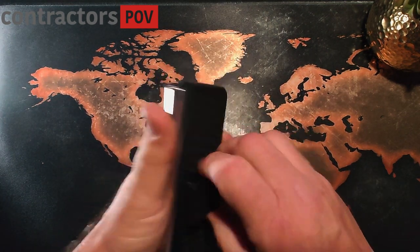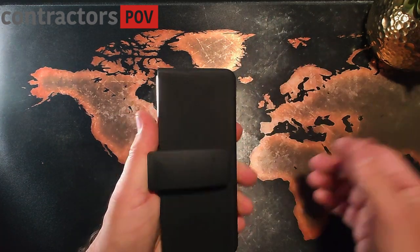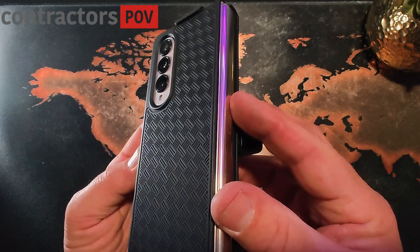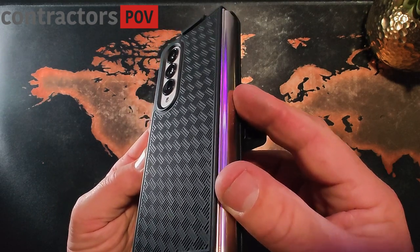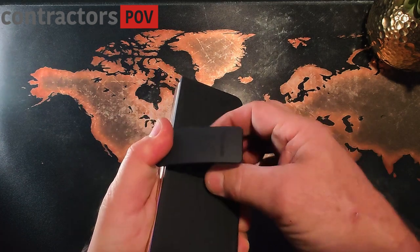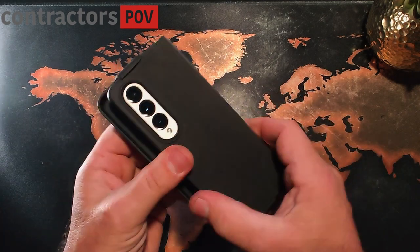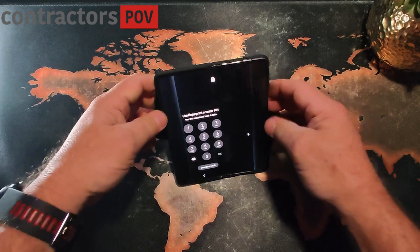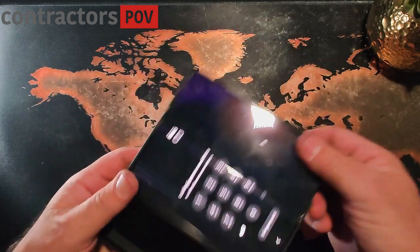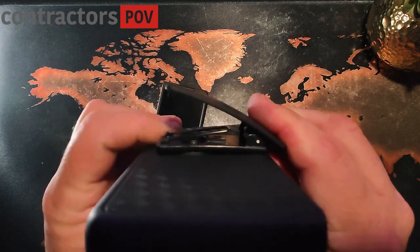I definitely like this one a lot — I like the feel of it. I'm going to have to play around with both of these to see which one I'd prefer. You can see that herringbone pattern on there — very cool. And I love this gold hinge. The clips have a little kickstand inside so you can prop your phone up like that, or you can open your fold up and stick it in there — it'll hold it up for you. Then it releases just the same. It's got that little wire deal.